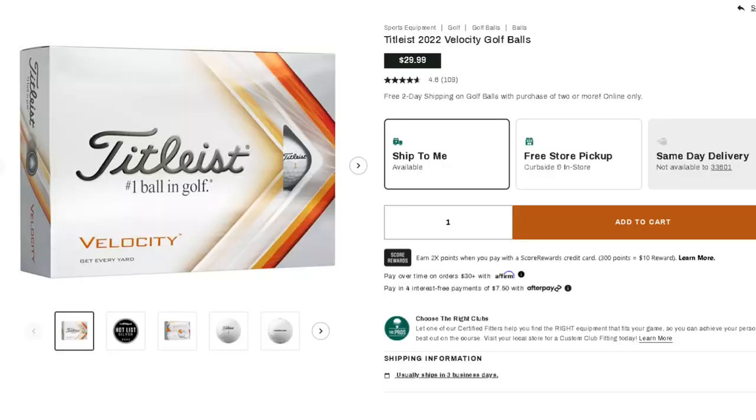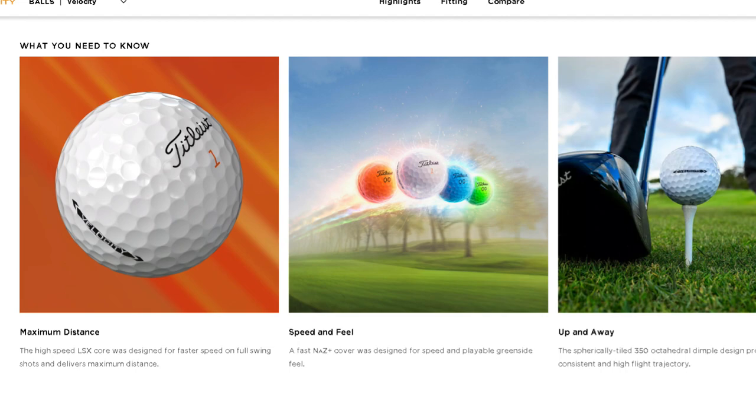Hopefully that can change, because I have had a lot of people tell me the Titleist Velocity is a great golf ball. It comes in at a price point of $29.99, which for a two-piece golf ball is on the more expensive side. It's not $37.99 like the Tour Soft, which is astronomically high, but $29.99 still is going to be a premium price point for a two-piece golf ball. The golf ball basically promises two things: that you'll hit it really straight and really far — both things a lot of medium to high handicappers really need in the game of golf.